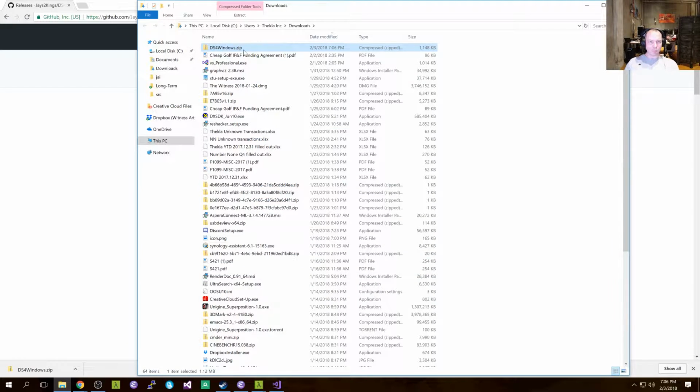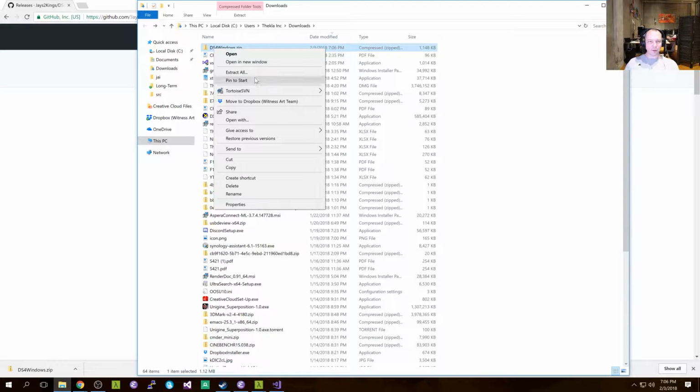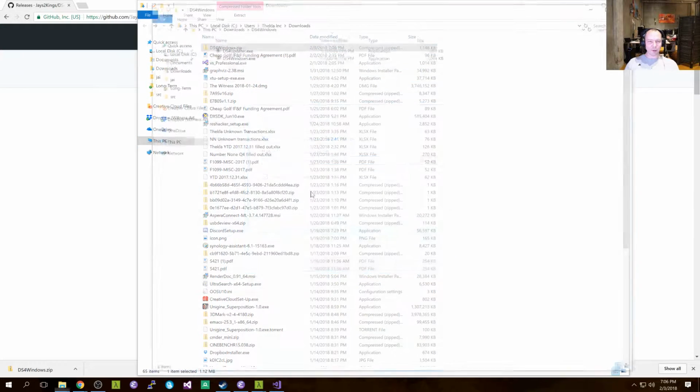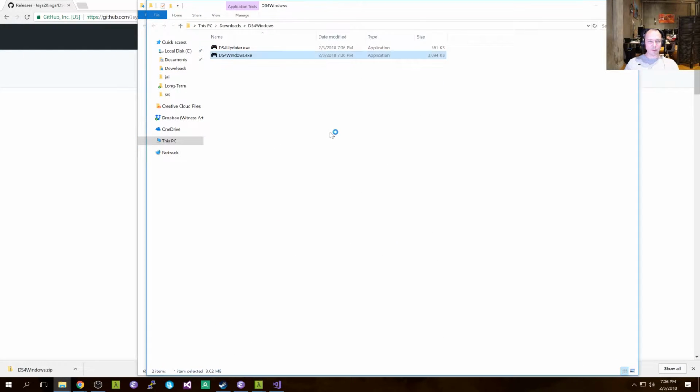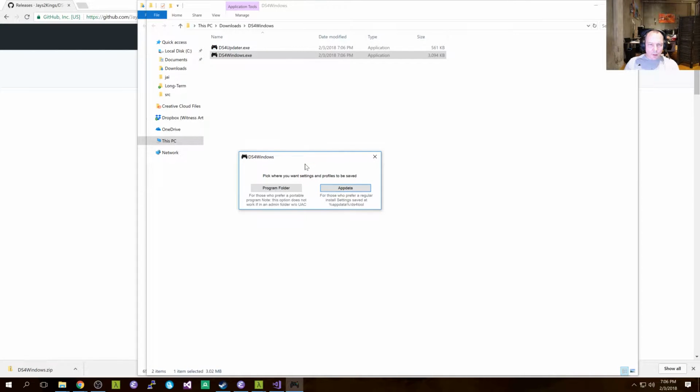Why are you giving me a zip file? I want to run the program. Is there an updater? I just want to run the program. I just want to run the program. This is fine.